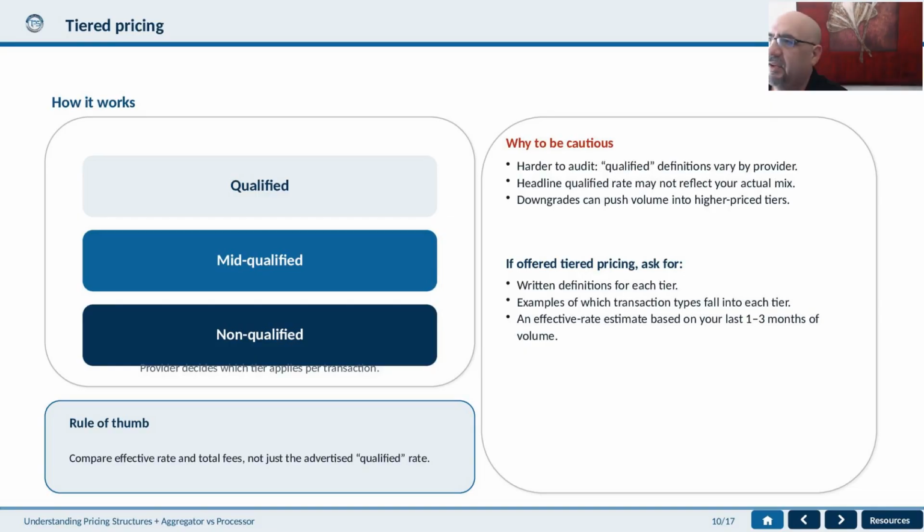Now, this is a bait and switch kind of deal. Most agents will only tell you the qual rate. Okay, we're going to give you 1.59 and 10 and 25 cents a transaction. What they're not going to tell you usually is you have a mid qual of 3.10 and a non-qual of 3.99. It's not something that they may bring up. So you always need to make sure when they offer you just a qual rate, a one rate, you ask: Hey, what's my rate for any mid downgrade quals?